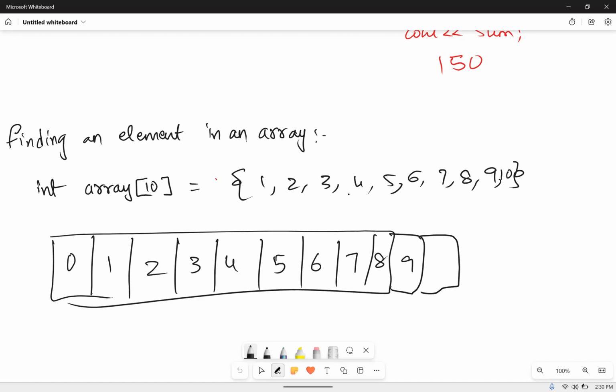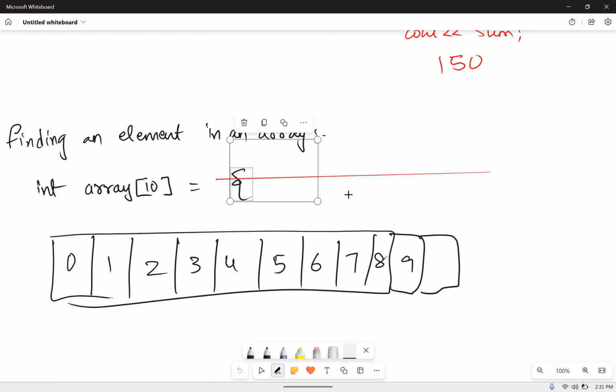Oh, my bad. Let me make this change. Okay, let me change this entirely. And I'm really not sure why these lines come up. Not even erase them. Come on.